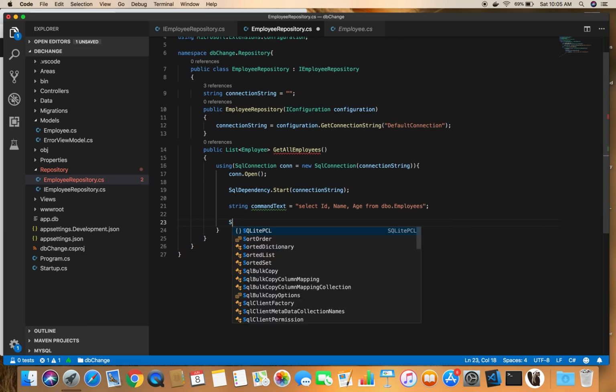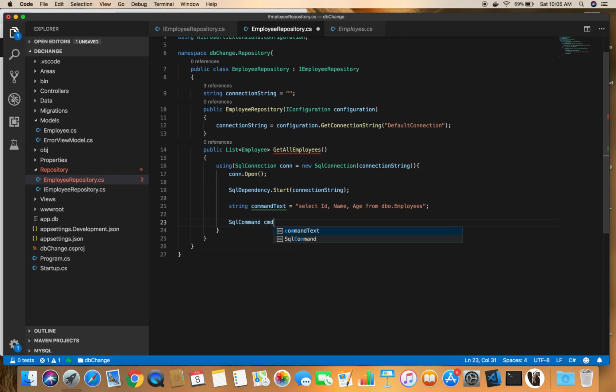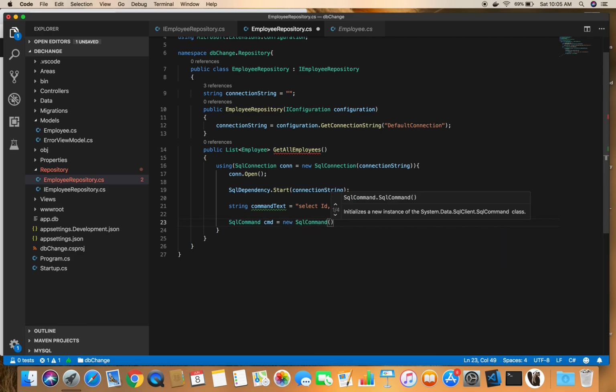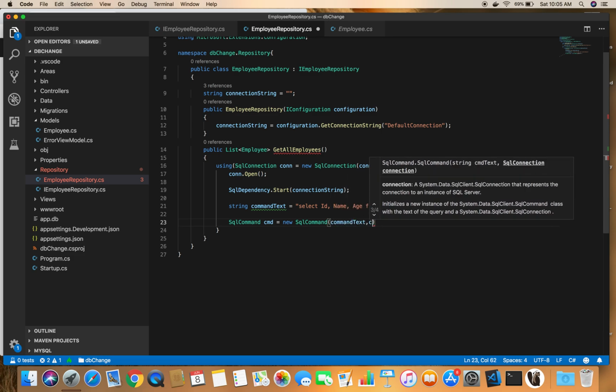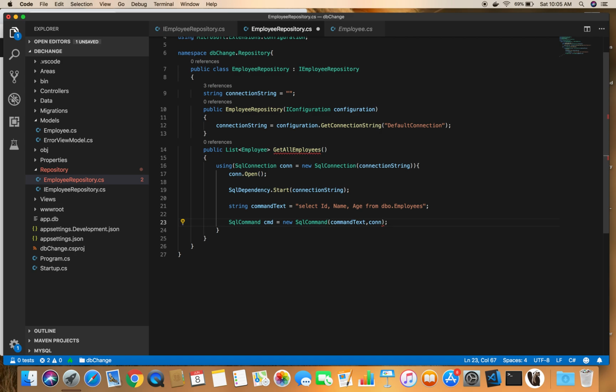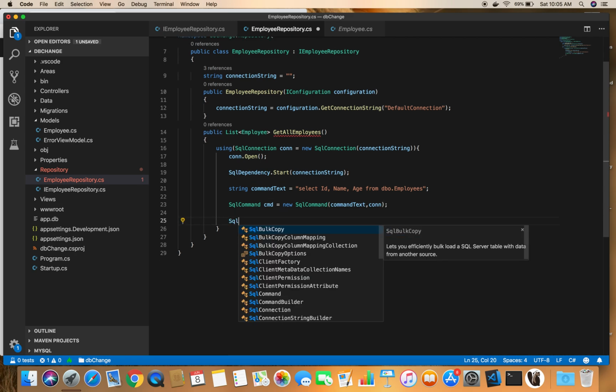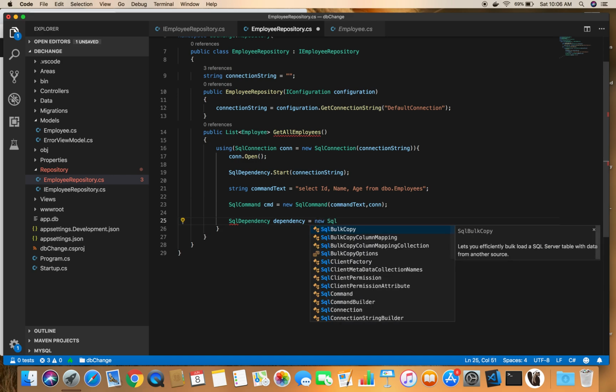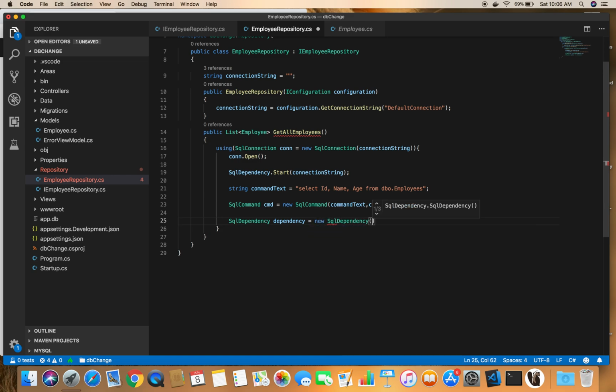So this is our command text. Now we are going to build the SqlCommand. SqlCommand cmd equals new SqlCommand, and we will be passing the command text and connection for the SqlCommand. And now we are going to create the instance of the SqlDependency. SqlDependency dependency equal to new SqlDependency, and we need to pass cmd to the SqlDependency class constructor.